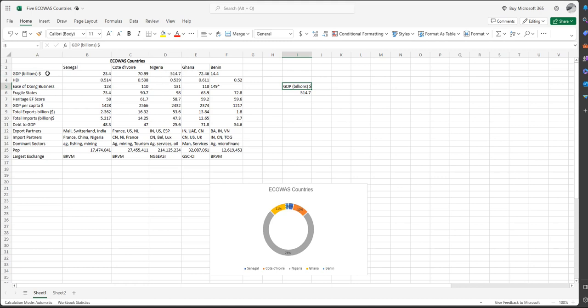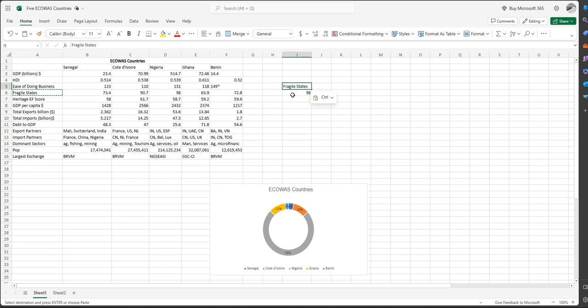So we want to find the GDP in billions. Our column was 4, which is under Nigeria, and we have our full GDP. So it just returned that. And we'll do one more thing. Let's try fragile states index. And it gives us 98. So Nigeria's fragile states index is 98.